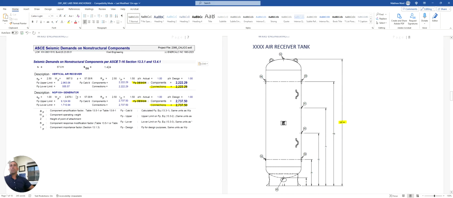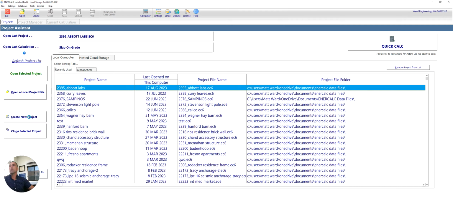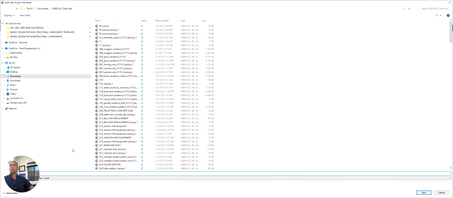Alright, so the next step I'm going to do here is I'm going to turn to InterCalc, and I'm going to do the calculation for Fp in InterCalc. So I'm going to create a new project.